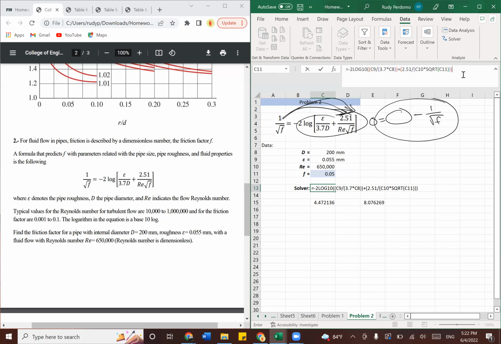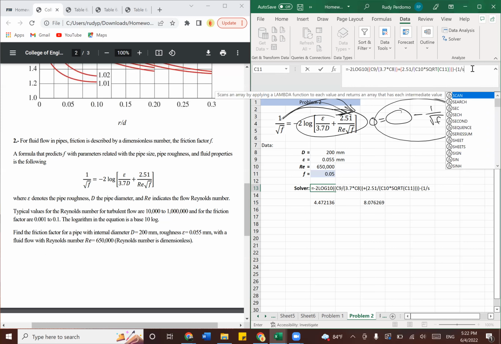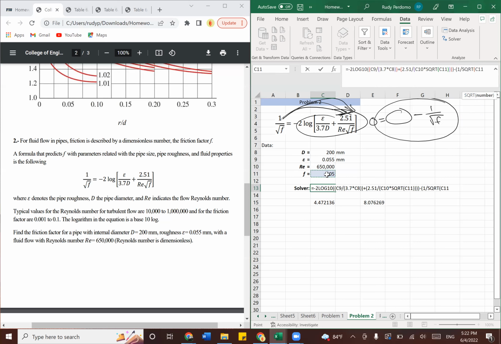After that, you close it again for the parentheses up front. So make sure you have the same number of parentheses everywhere. And then you subtract, with parentheses if you want, 1 divided by the square root of F. And you close that parenthesis there. And now you have this entire equation.